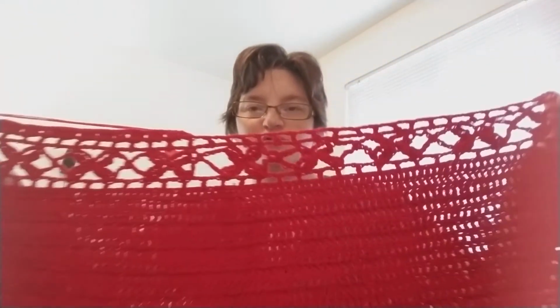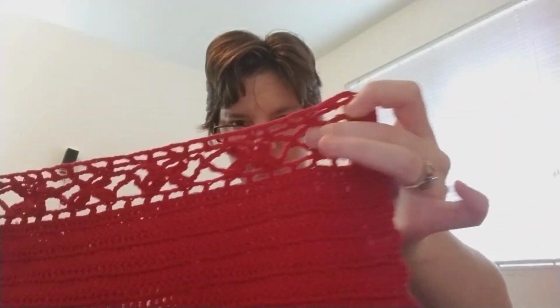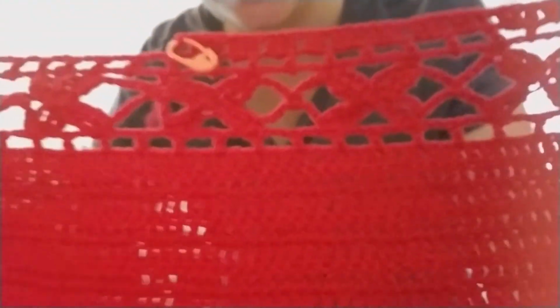When I started it, I realized about halfway through the whole, these pretty little cross things, that half of them are done right, half of them are done wrong. I guess it's hard really to tell. I don't really want to show you my mistakes because I want to be perfect at all times, right?